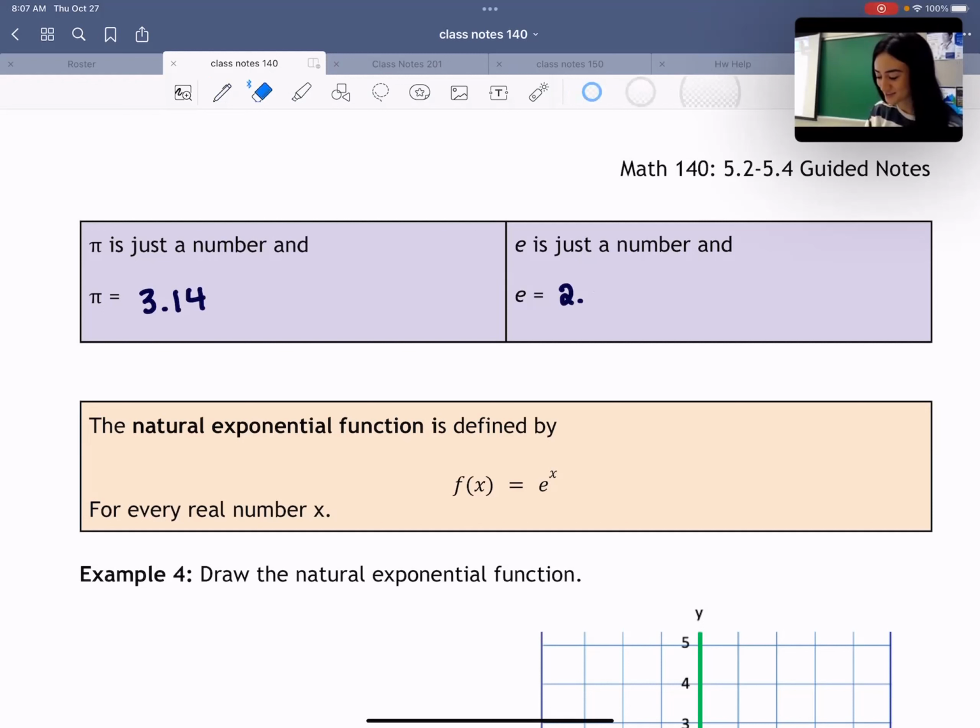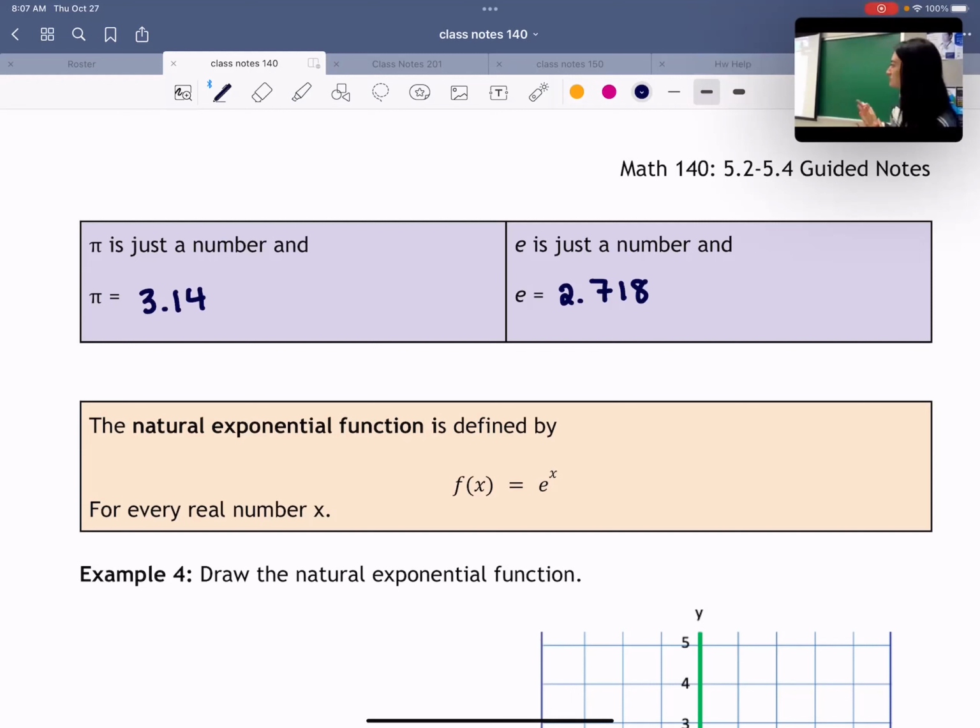Oh, that's so close. It's 2.718. Okay. So just like pi, whenever you see this number e or this letter e, all you have to know is it's just a substitution for 2.718. Kind of like how physicists use c for the speed of light, right? I know physics, right? But whenever you see that number, don't be scared. It's just a substitution for a specific number that is used a lot in exponential applications.